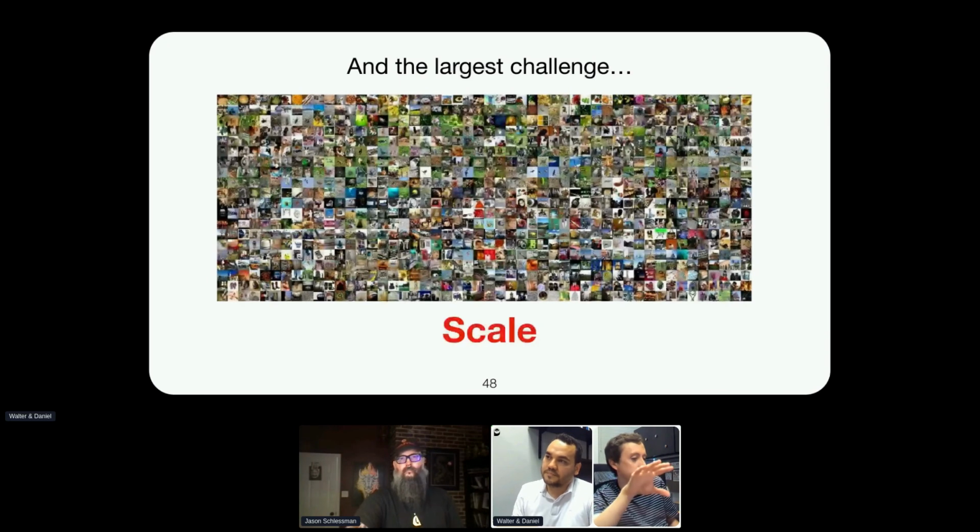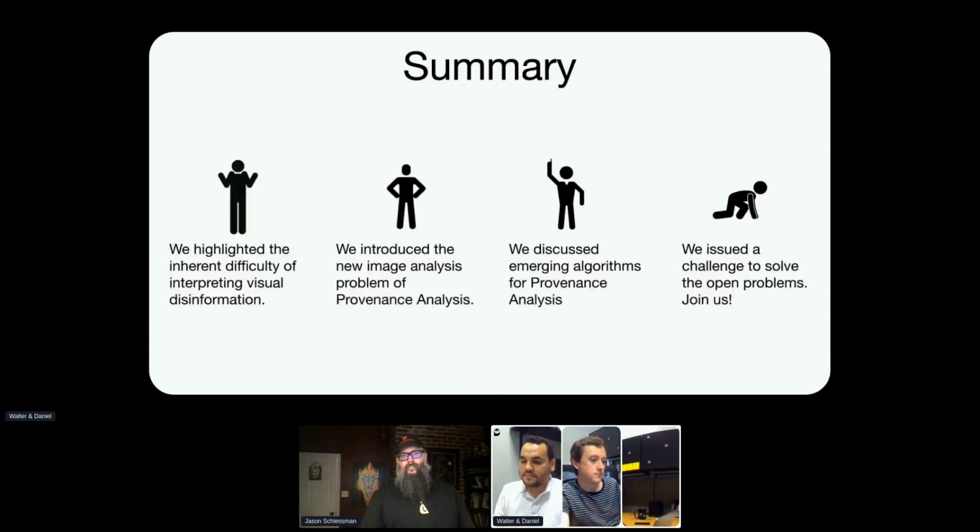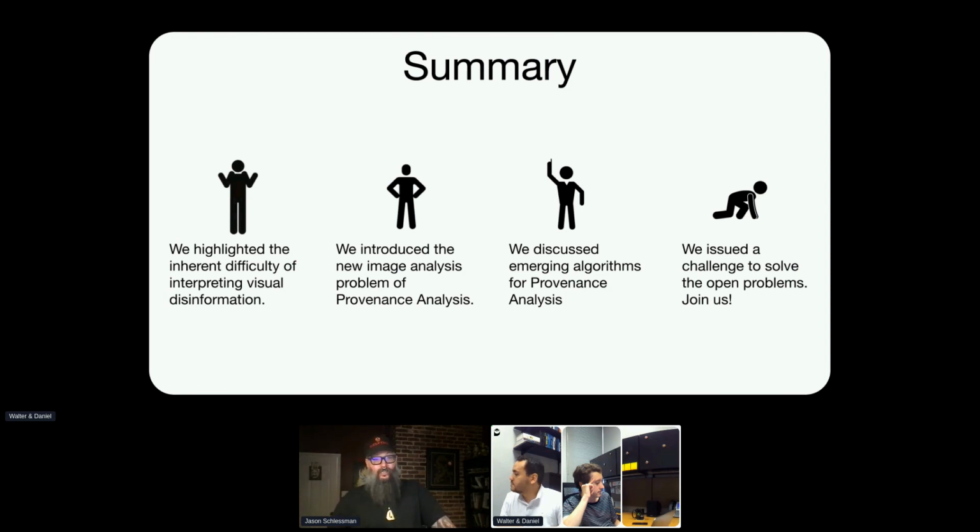But I think, again, this is a really interesting aspect of the research that combines both the system piece and the computer vision piece. I think there's also interesting work to be done in situations where you have organizations that want things to be air gapped. So, they're not going to want a social media organization or whomever doing their image provenance analysis. They want something that can be done on-prem or at the very least on like a cloud instance somewhere. Do you see that happening? Like, I'm thinking also like defense.